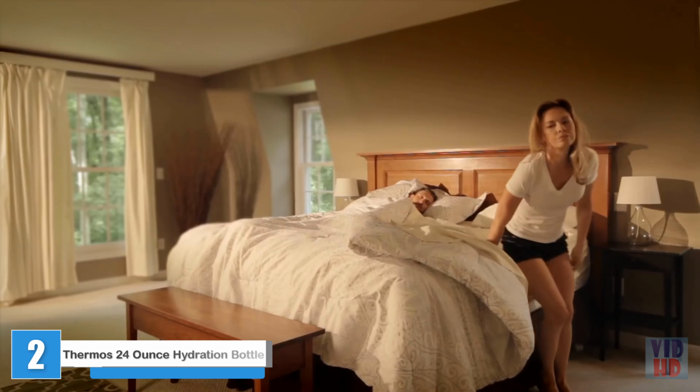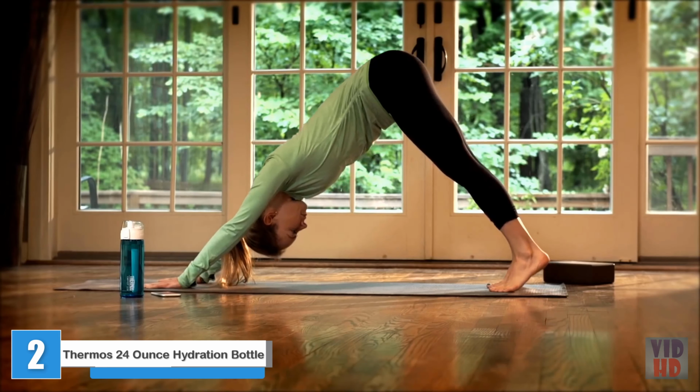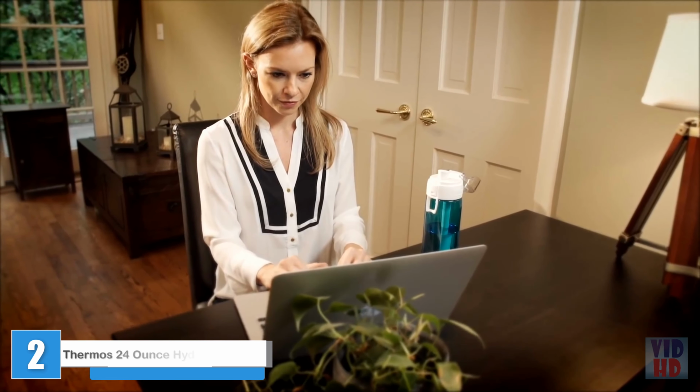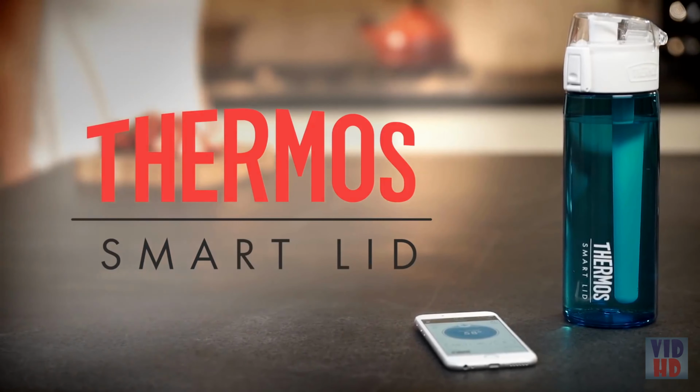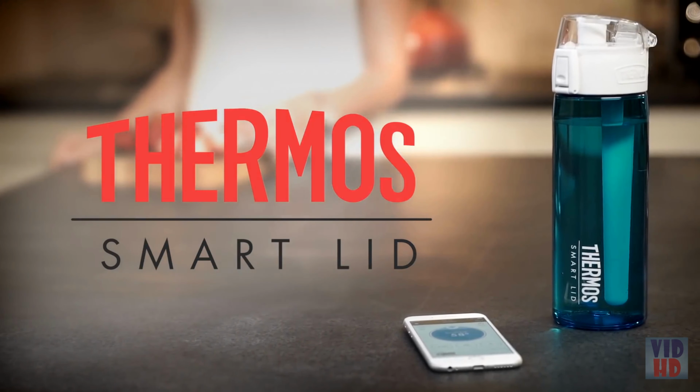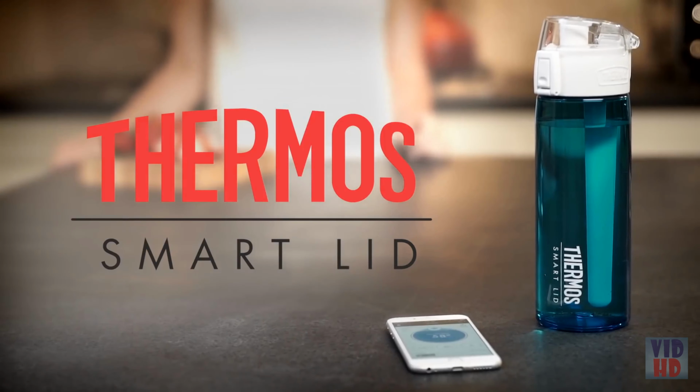Every day is an adventure. It takes strength to accomplish your goals and focus to balance all the events of your day. The Thermos Connected Hydration Bottle with Smart Lid ensures that you're ready to take on whatever the day ahead will bring.